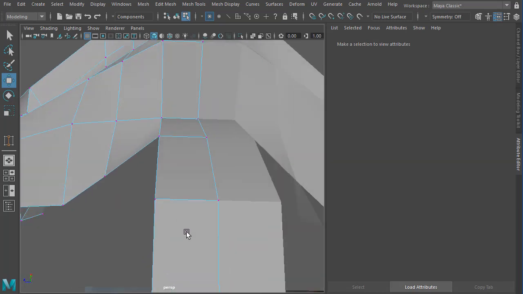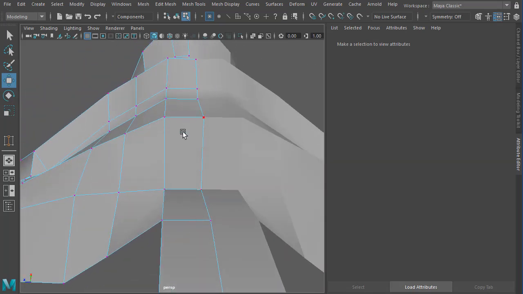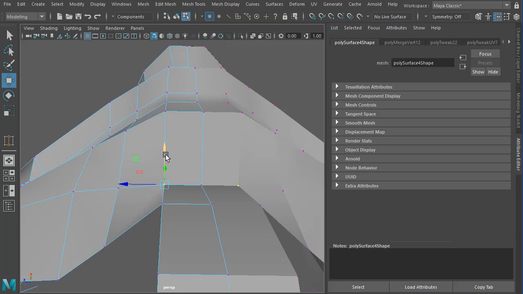Okay, now if you want, instead of just keeping these things straight, we can push this a little bit inside, or we can pull this a bit outside.